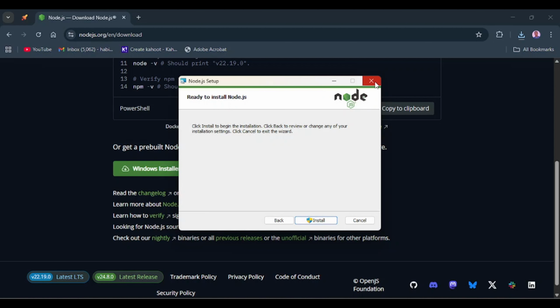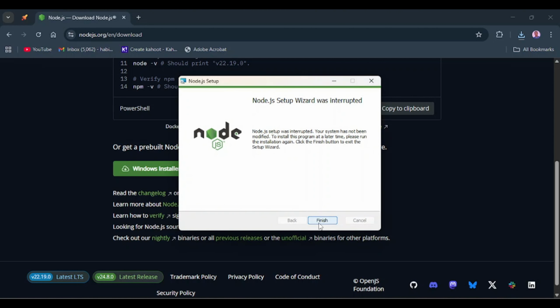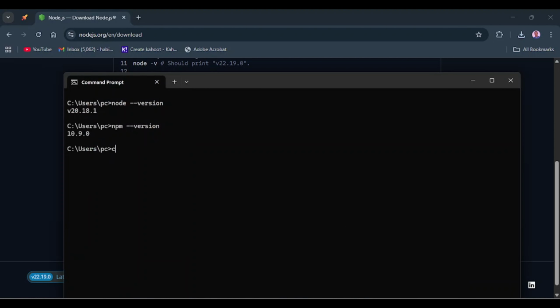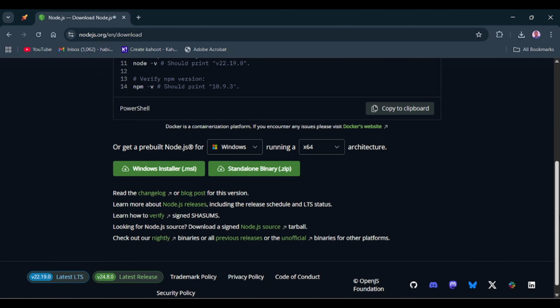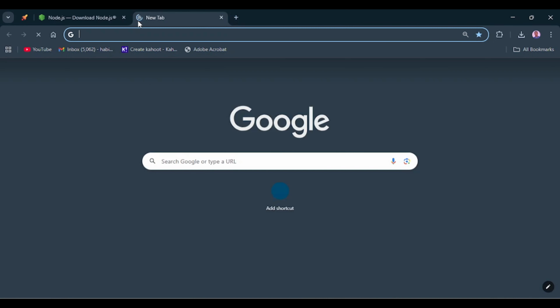The next thing I'm going to do is after the installation. Now let's assume I click on install and it has already installed on my computer, or let me say it has already installed on your computer. I want to check if it's installed correctly. All I need to do is type node --version in my terminal. If you don't have terminal on your computer, that's a lie. You have terminal. Everybody has terminal. Just search for it inside your search bar. If you are using Windows, search terminal or CMD and you are going to have it. So when you type node --version, it's going to show you the version of Node you have. This is the version you are going to see if you are installing it now. But if you are installing in the future, you are going to see a higher version.